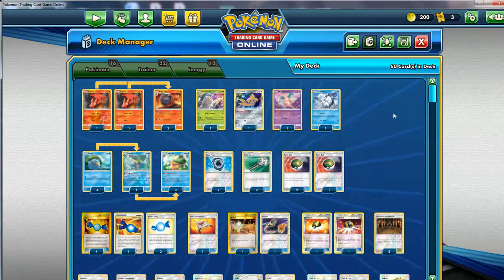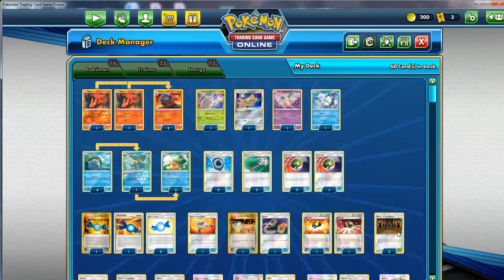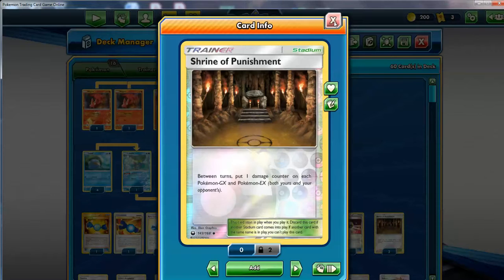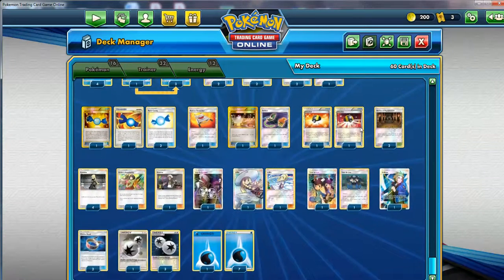So this is why I like to avoid any sort of disadvantage I could give to myself if possible. You guys will know, I almost never run any GX Pokemon in my decks. So that's the point of the Shrine. Very, very good. Alright, now the supporters.